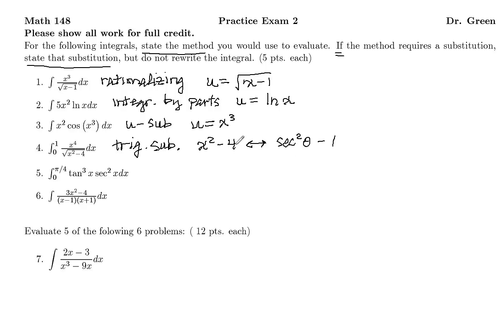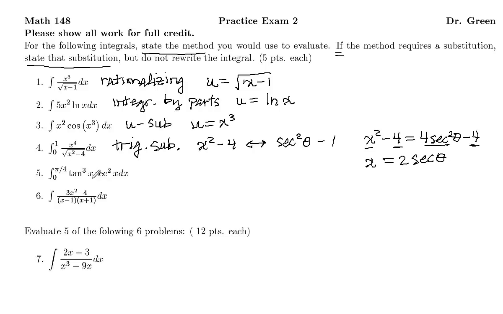Okay, and then we want to match up the numerical parts here. Well, this is a 1. We'd like to have a 4. So multiply through by 4. Then your x squared minus 4 is going to be equal to 4 secant squared theta minus 4. So I just multiplied through by 4 so that these parts match up. And then that means that these parts have to match up. So your x squared is going to be 4 secant squared. So x is going to be the square root of 4, which is 2, times the square root of secant squared, which is secant theta. So there's your substitution, 2 secant theta.